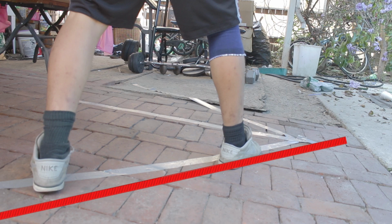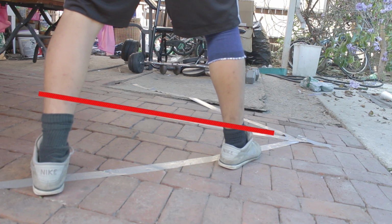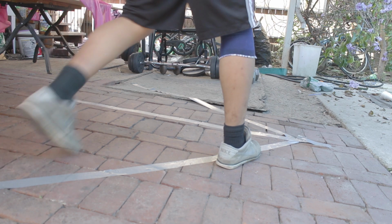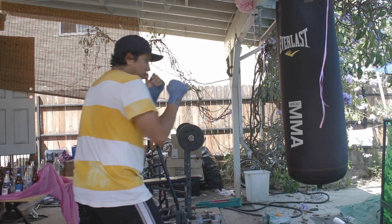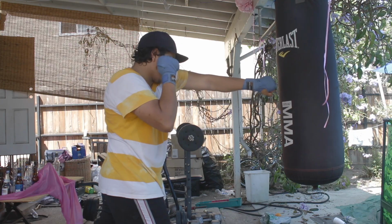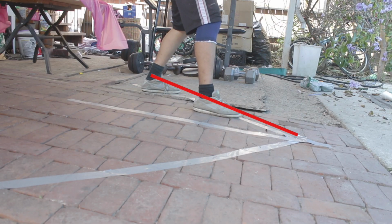I have this right side angle. Now I'm off the midline. Now being off the midline, I'm able to strike with this 1-2 off the midline. Boom, boom. Now I'm gonna go back to the midline by going to my left. So I'm gonna come in with a 1 and a 2, and I'm gonna step over to my left this time, being a southpaw fighter.